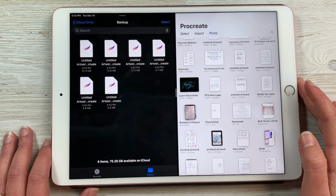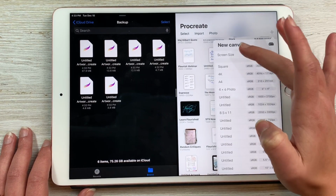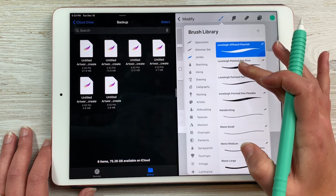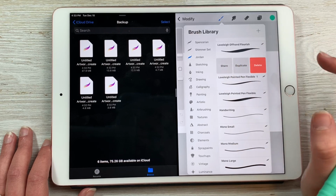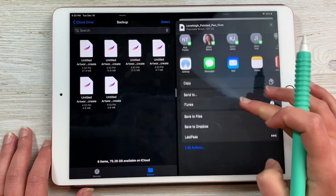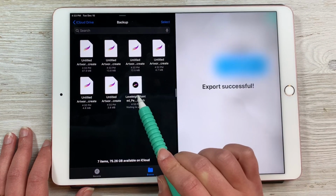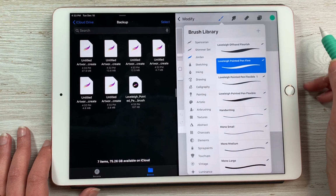If you have any custom brushes, or if you wanted to back up your brushes, the way to do that is go into your brushes, and then if you want to share one at a time, let's say I want to share this brush, I'm just going to swipe this way, and to back it up, I will hit share, and it's going to export it, and then I'm going to save it to my files in the same location, iCloud Drive, backup, choose the folder, and then hit save, and you can see it showed up here in this folder that I was moving my artworks to.